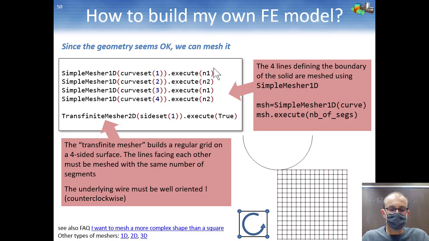Here, the argument is just one integer, which is the number of nodes that you want on the curve. No, it's the number of segments. Sorry. I don't remember. I think it's the number of segments.